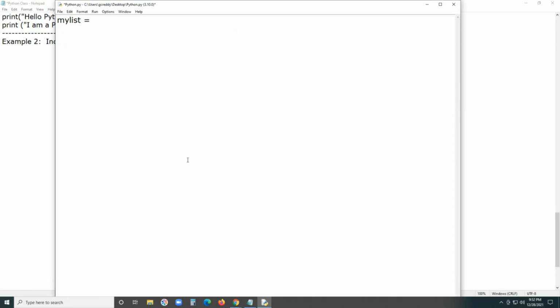My list equals, we create a list using square brackets, separated by commas for every data structure. Suppose 4.567. You can use different types of data in any Python data structure.